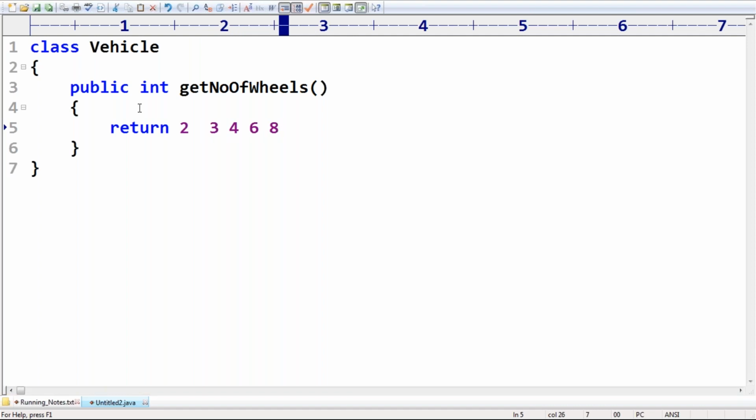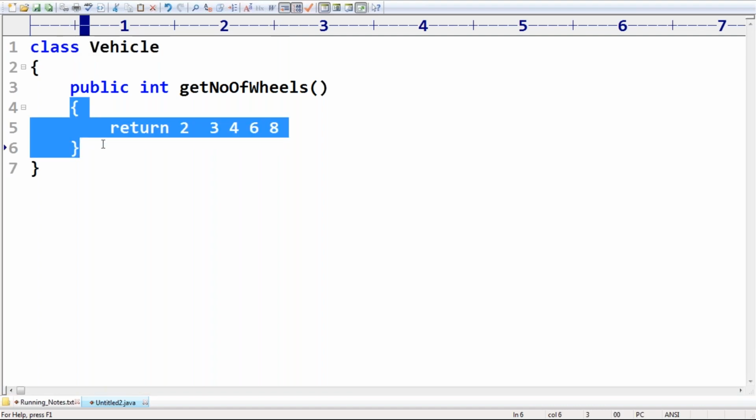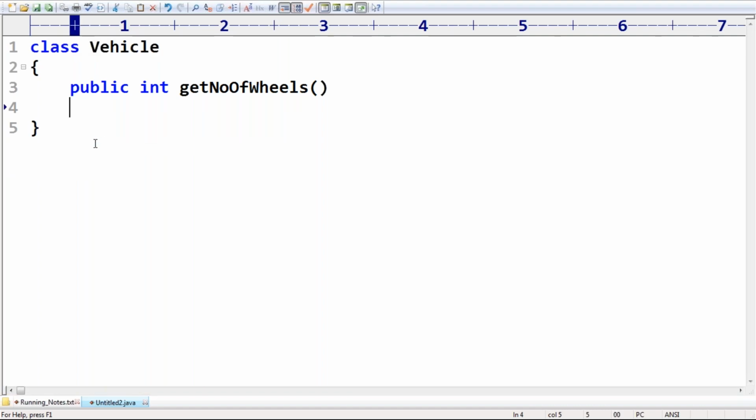It depends on the type of vehicle. That's why in the Vehicle class we can't provide a complete implementation for the getNumberOfWheels method.